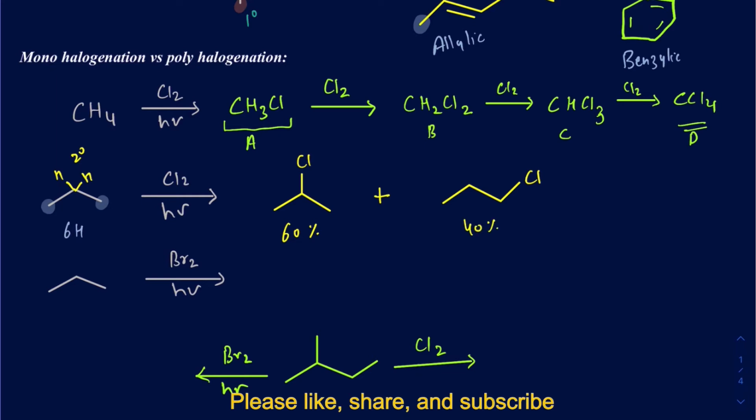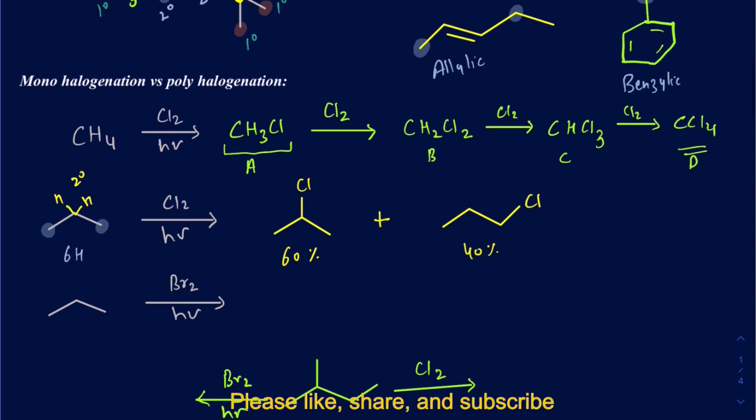So even though you had 6 primary hydrogens, you still only get 40% of that, but you had only 2 secondary hydrogens and you get 60%. So you can clearly see that you do have a selectivity toward the secondary protons, and the chlorine leaned toward removing the secondary protons rather than the primaries. But even 60-40% is not a really good reaction to run.